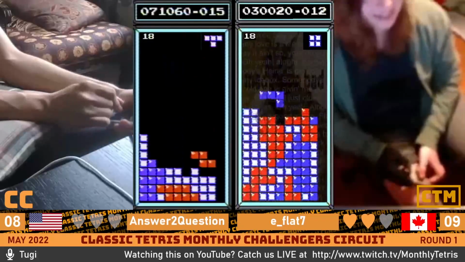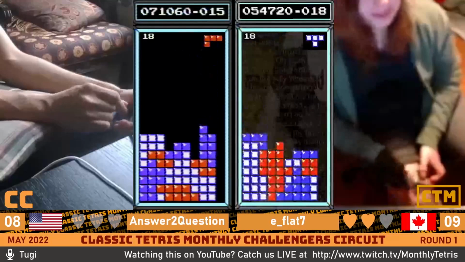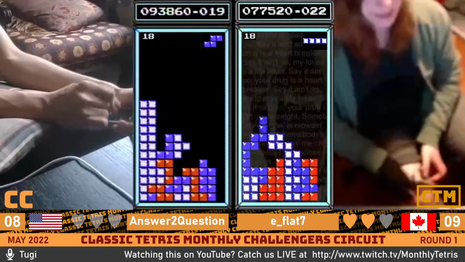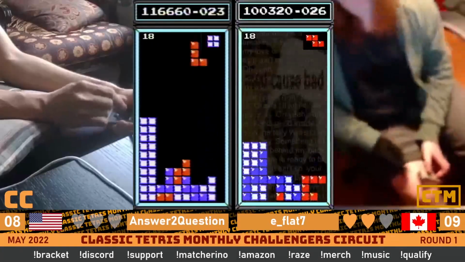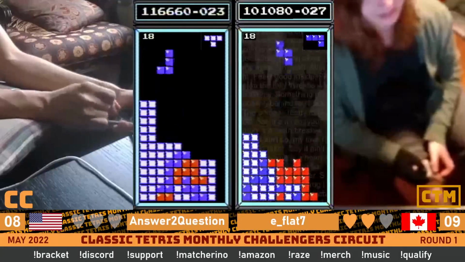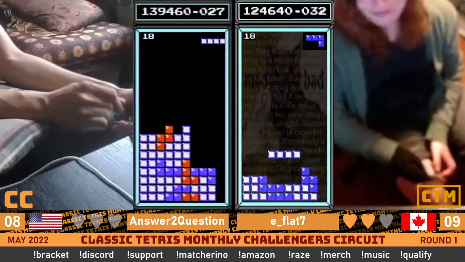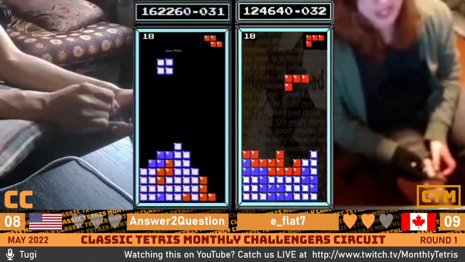Dillan at 71,000. Did I say that right? I hope so. 54,000 for Ella. 93,000 for Dillan. 124,000 for Ella, 162,000 for Dillan.